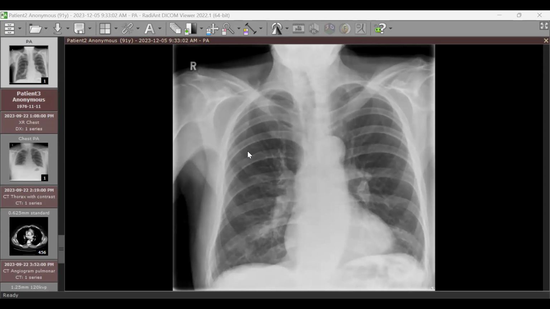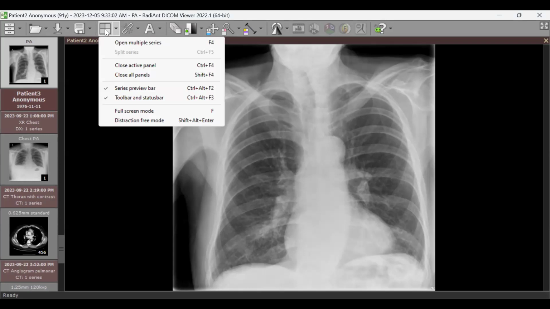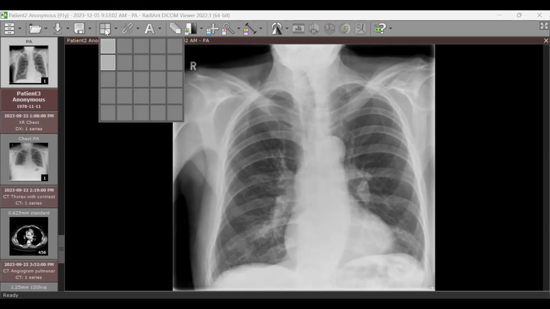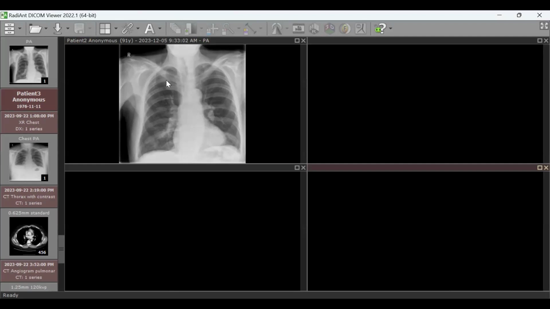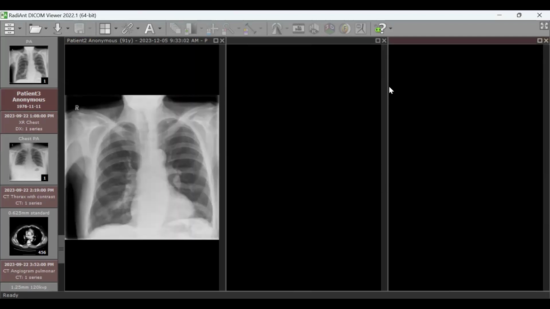Do you see any clear abnormality in the lower zones? Okay, there is an opacity in the right lower zone. It's tubular in shape. Good. How do we confirm that? I would like to see either a lateral chest X-ray or a previous chest X-ray. Okay.